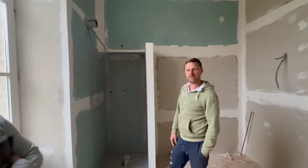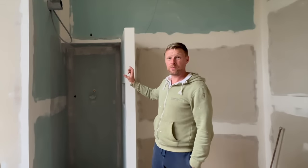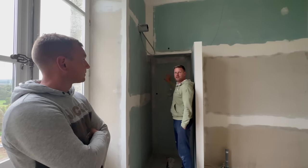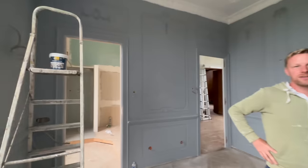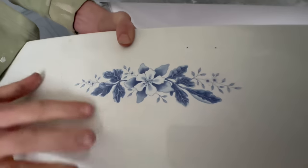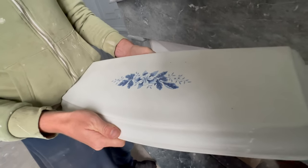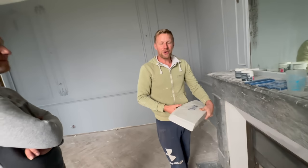So you'll be tiling this area here. Just the whole inner section I'll get tiled. Just plain white metro tiles. And then we thought of having some sort of nice floral pattern that's going to match the toilet. We've got the top there. Perfect. And I can see now why you want something special, because it's the first thing you see when you walk into the bathroom. So that's the design right there. Yeah. So we thought a sink like that, or maybe a little bit longer, with Chateau de la La Salle in between. Beautiful. I think that'll be gorgeous. And did you have a particular font in mind? No, I'll have a little look. Just think standard, really.